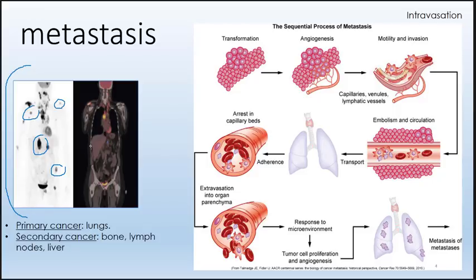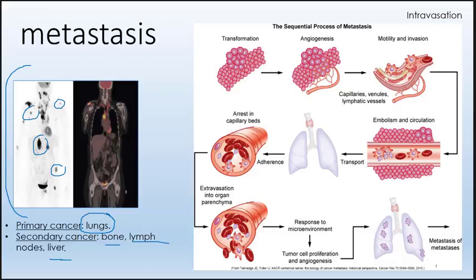In this case, this individual had a type of lung cancer that was removed, and then 5 years later went back in for a scan, and it was evident that it had spread to the bone, the lymph nodes, as well as the liver. So the primary cancer, even though this person has cancer scattered throughout her body now, the primary cancer was the lungs. In other words, where did the cancer originate? In this case, it originated in the lungs. And from there, once it invades, it has the ability to metastasize and spread. And so then the secondary cancer, in this case, is in the bone, the lymph nodes, and the liver.